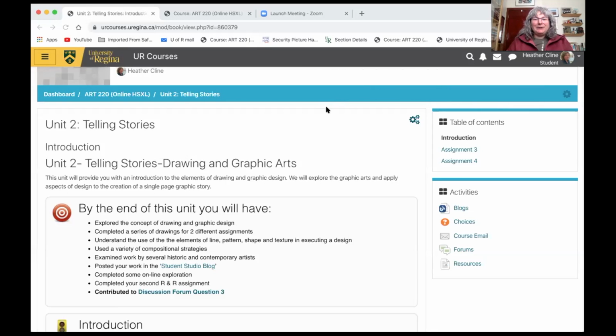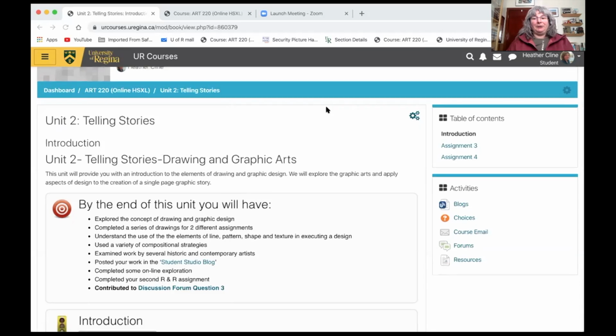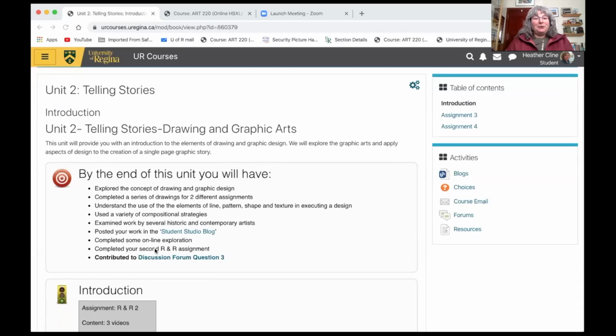What I'm going to do in this short webinar is give you a really good sense of how Unit 2 is structured and what I'm looking for from you for your work for this unit. And I'm really hoping that you'll ask questions along the way in case some of the content is causing you confusion. So it's always good to start looking at a unit by reading over this list at the beginning.